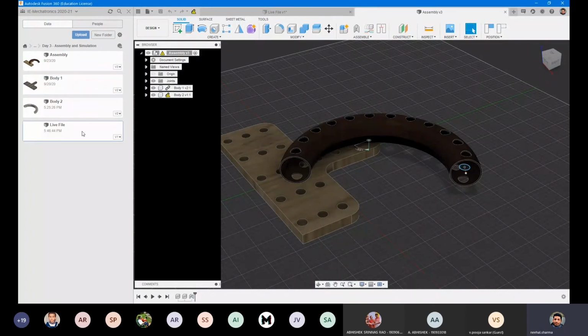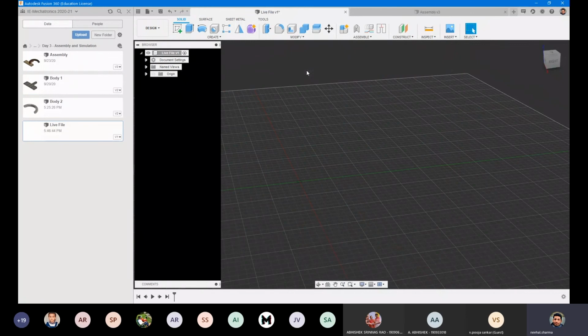And let's say that I have this empty file over here in which I want to make my assembly. Now, like I said, you don't have to do this. You can do it in the same file. But the reason why I'm showing this workflow is, first of all, in case anyone's come from other CAD softwares, this might feel more familiar, like designing different part files and assembling them in a separate file.